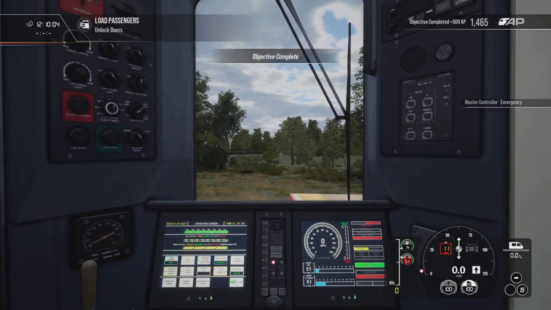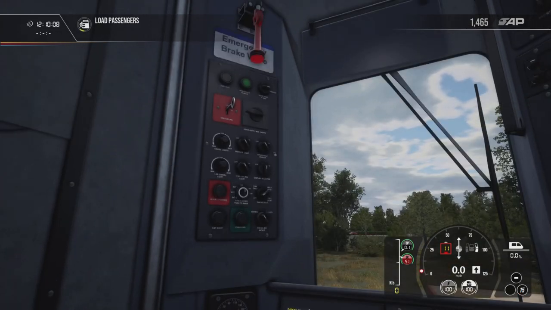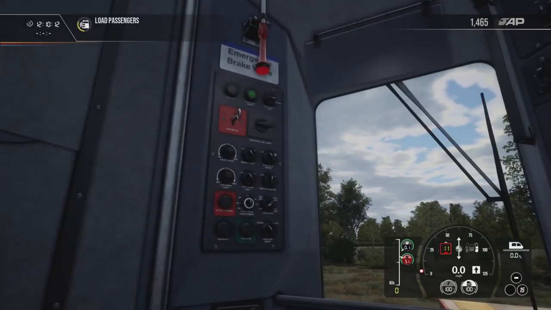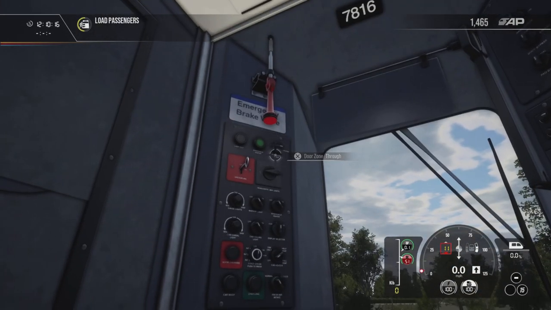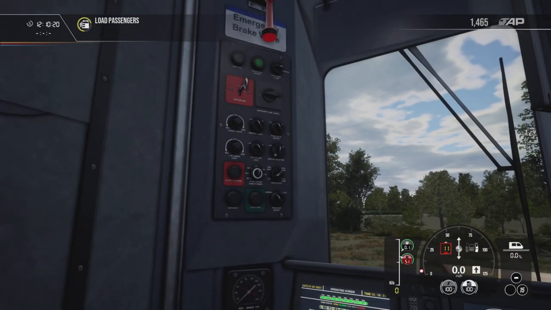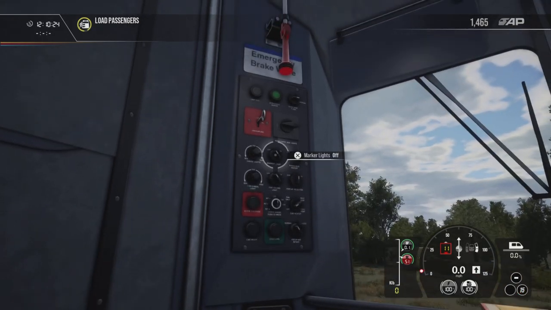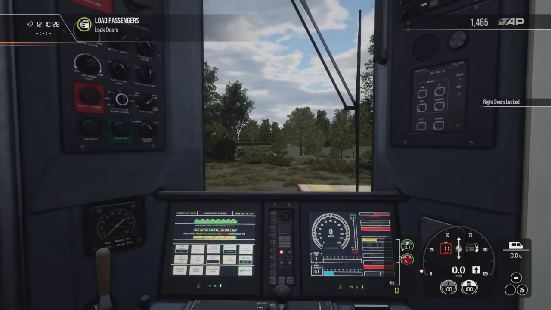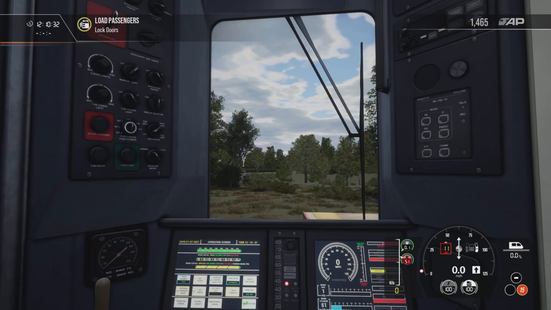Okay. Unlock the doors. So switch that back on. Off. Where was it? Was it that one? No. One of these. Cab lights, no. Wiper, no. Park lights, on. Right. I think we did well with that.